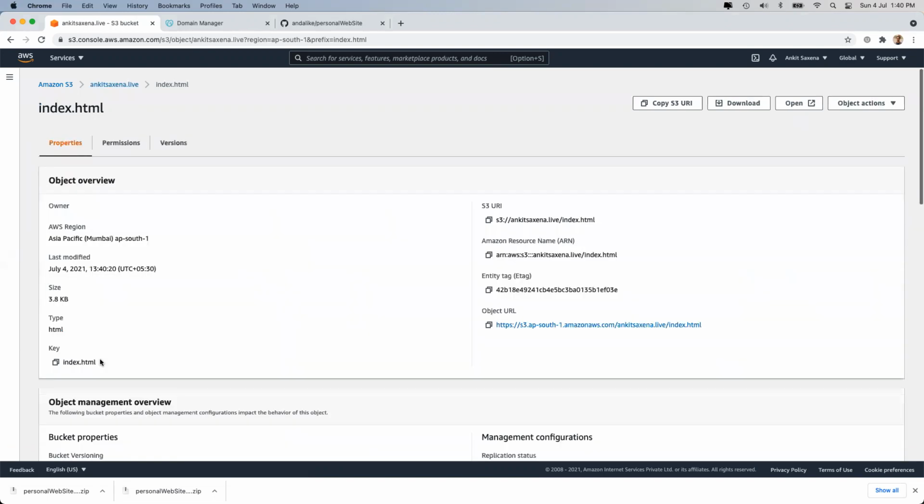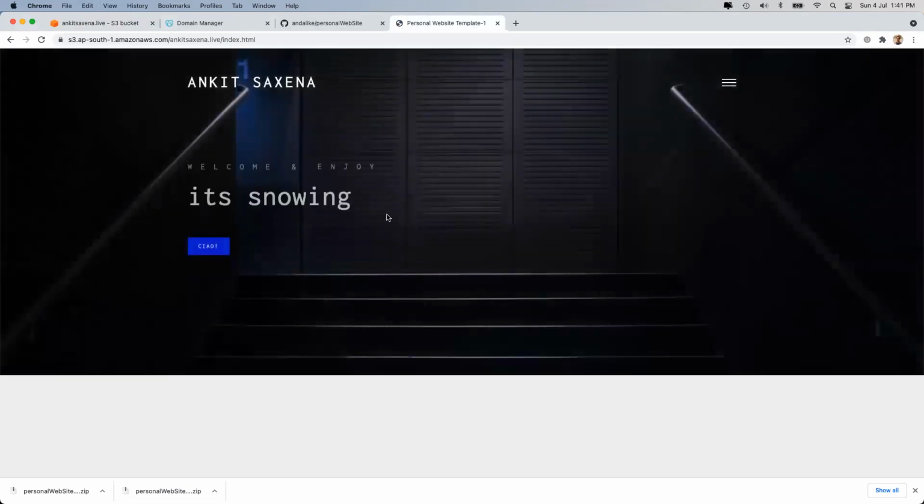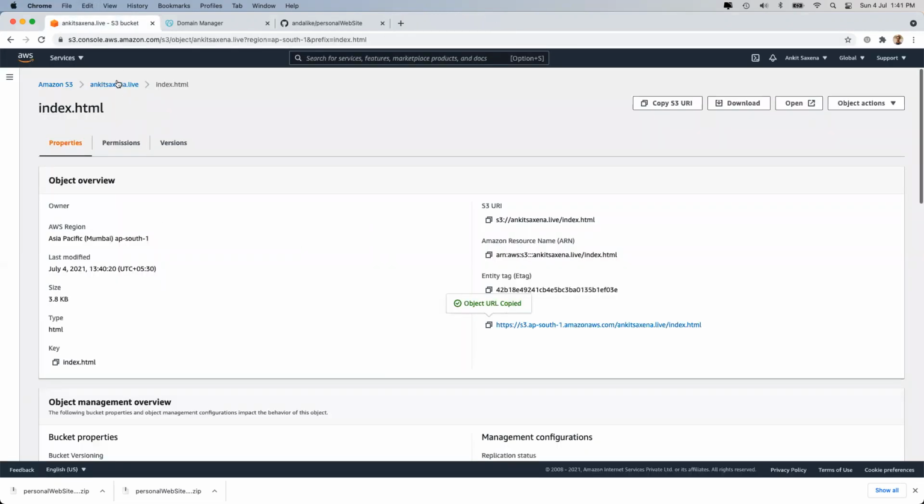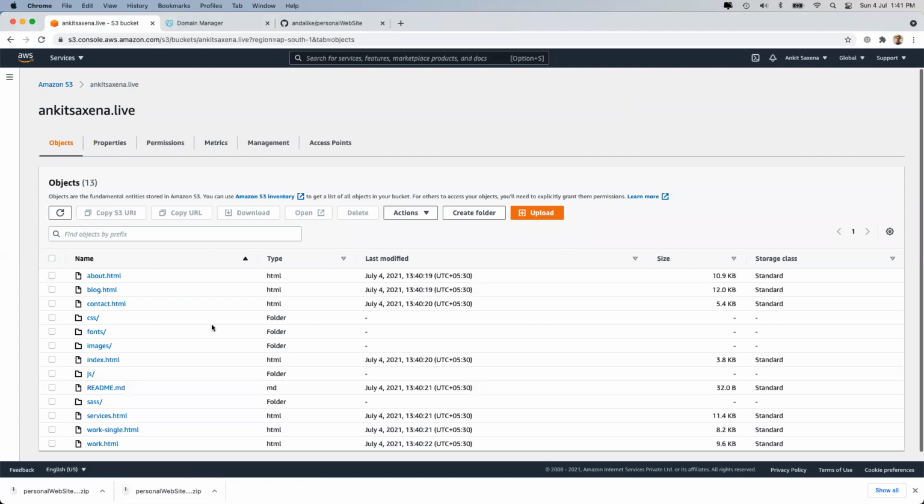If I click on this file index.html and open this address over here, it will show me my website coming up. Okay, so I see the web page coming up. This is for a particular file. If you want to see how a file is going to behave inside your bucket, you can do this.